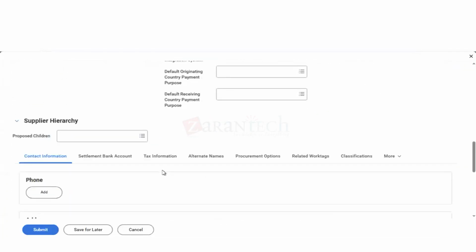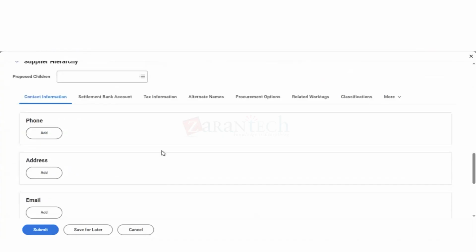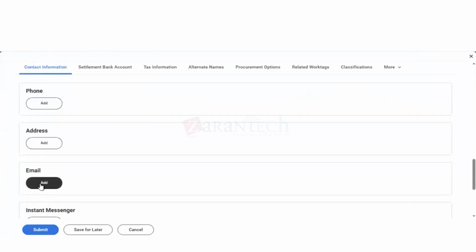Now coming over, we have the contact information. So see, we have contact information, bank account information for settlement, tax information, alternate name, procurement options, related work type classifications, and so on. Okay. So in the contact information, let's update email.